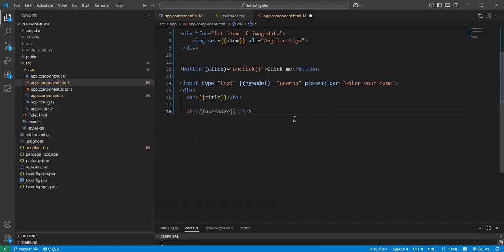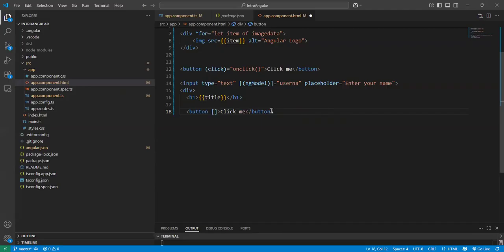On the button, we change the button name.